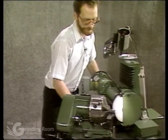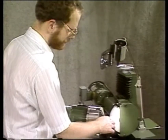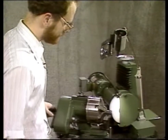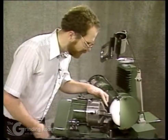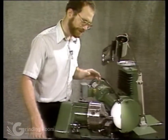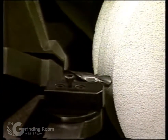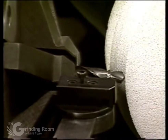When grinding the step drills and trying to maintain the lengths — say you want a certain distance between the drill point and the drill step — you have to keep track of how much you're grinding off of both. Initially you would measure the lengths on a comparator or on a scale, depending on how accurate you need to be. Put the tool in the chuck, and when grinding the point, come up to it and when you reach the outside corner — that's your reference point — zero the slip ring on the feed and grind off a certain set amount to sharpen the drill. Document this because you're doing the step in a second setup, so you can't go right from one to the other.